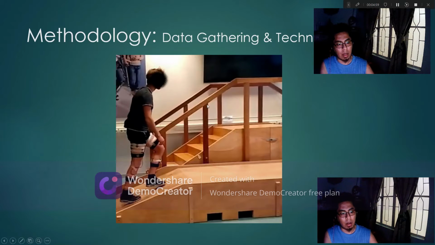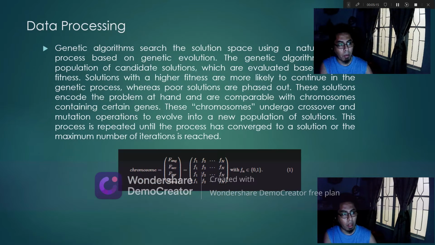Next, so this is how they conducted the test. So this is a visual representation. They attach sensors and different measuring components into the body of a human, 10 able-bodied humans, and they have tested multiple scenarios and actions in there. So data processing.